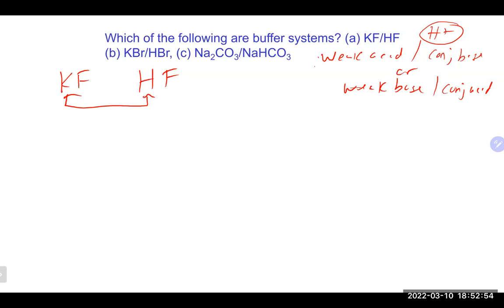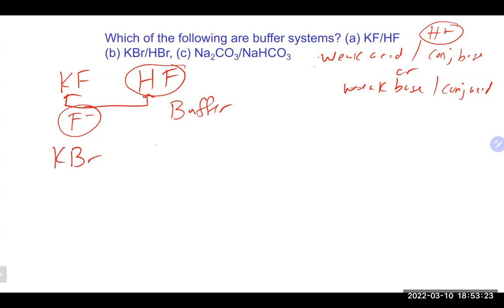The answer is yes, they are related to each other. That is hydrofluoric acid, and really the part that is related is F-, right? It's the K+ there, not really doing much, just a spectator ion. Since HF is a weak acid and that is its conjugate base, would this be a buffer solution you can make? Yeah, this definitely would be a buffer solution. Any questions on that one there?